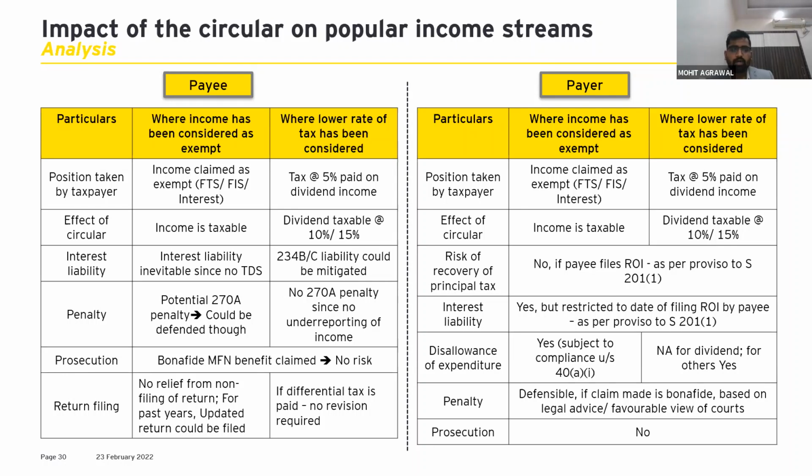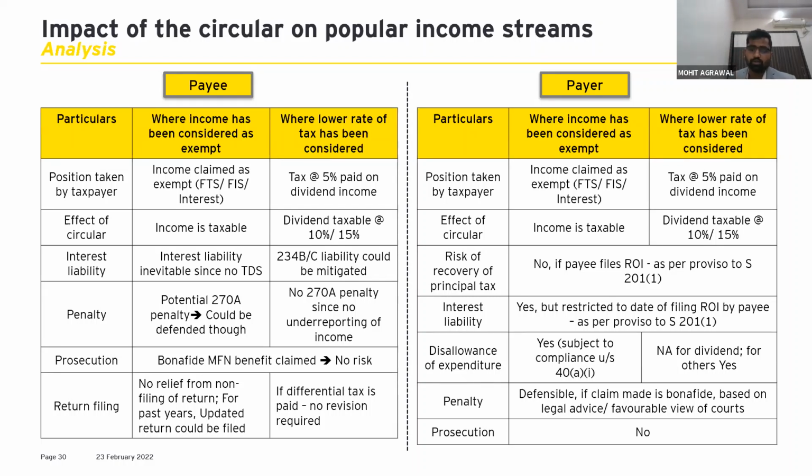For the return filing part, there won't be any change in terms of income offered to tax. If the differential tax liability is paid, as such, no revision to the tax return would be required. So these were some aspects from a payee's point of view. From a payer's point of view, the impact would largely be similar in case of both the aspects, whether the income has been considered as exempt or where a lower rate has been considered.